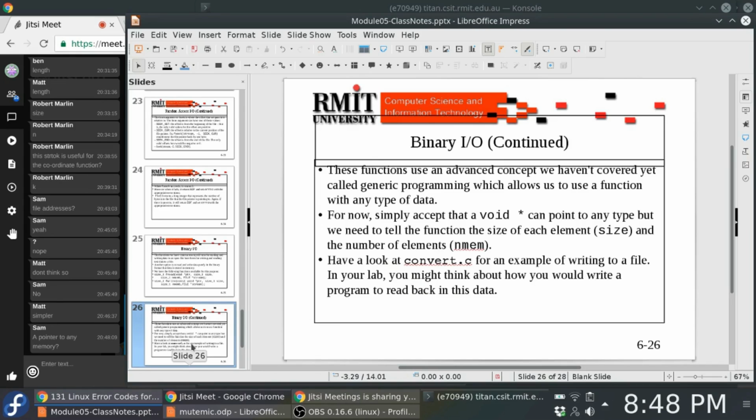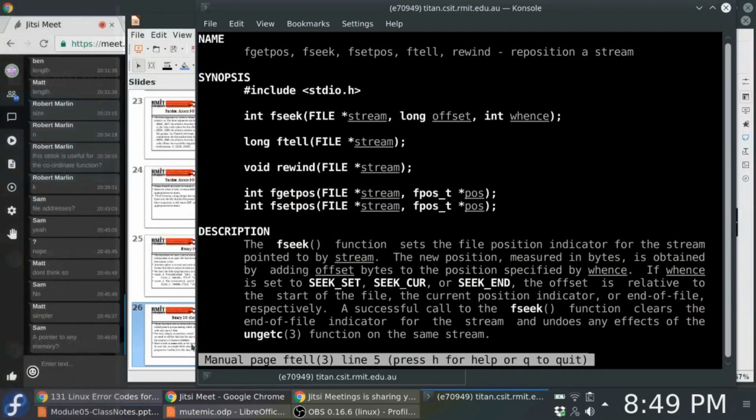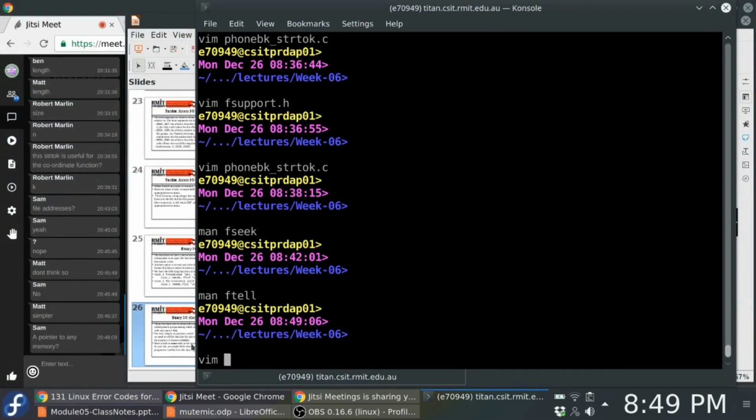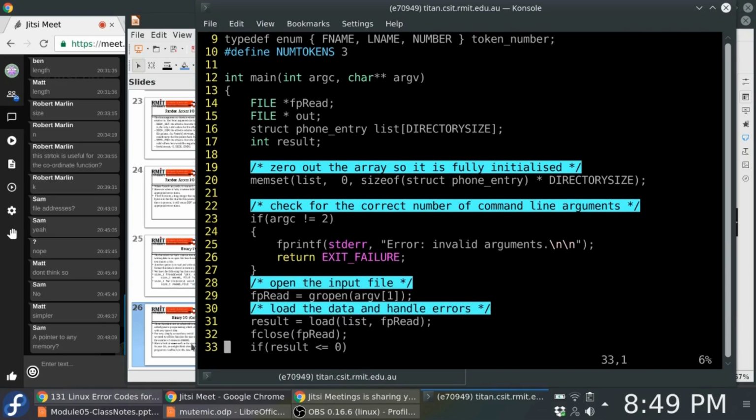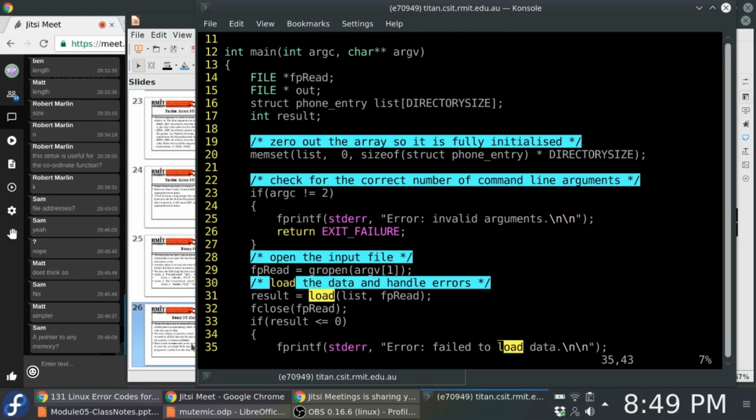So I'll just show you a very quick example of that using convert.c. What we're doing here is we open up a file and we load in the data. So let's have a look at that load.